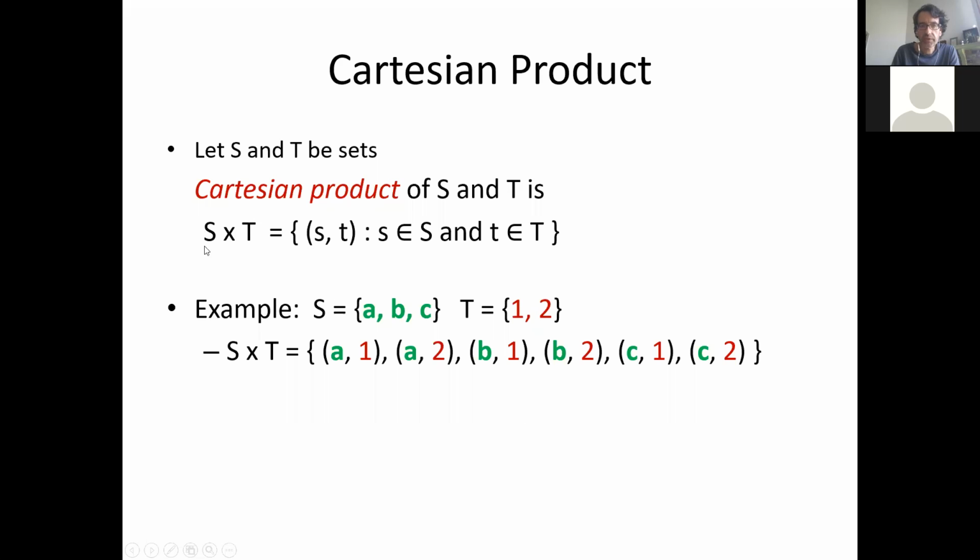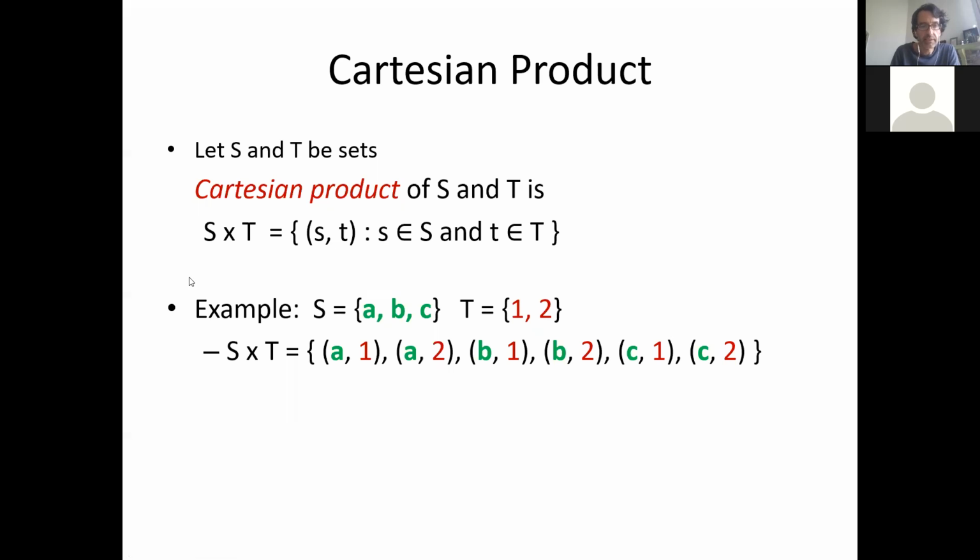So this set, which is defined using the set builder notation, is a set of pairs (s, t) such that the first element in every pair must be an element of set S, and the second element of every pair must be an element of set T. So this is a set builder notation. Here is some function of some elements. I take element s and element t, and I make a sequence out of them, such that some Boolean condition is met, namely some constraint, some predicate on the variables participating, is met.